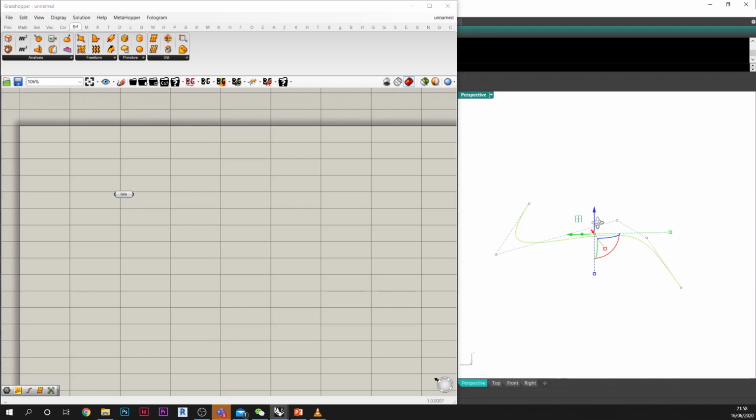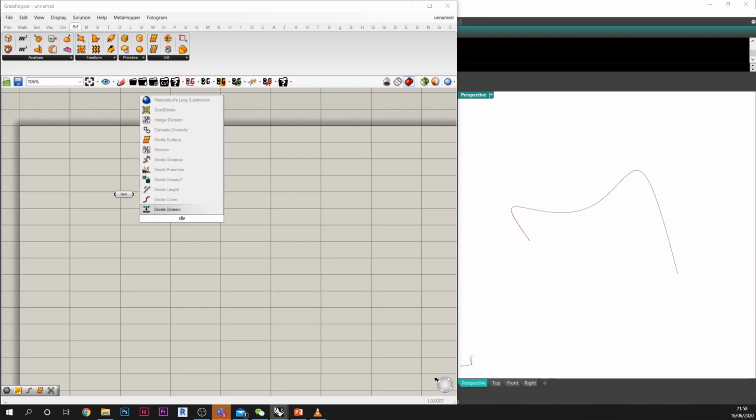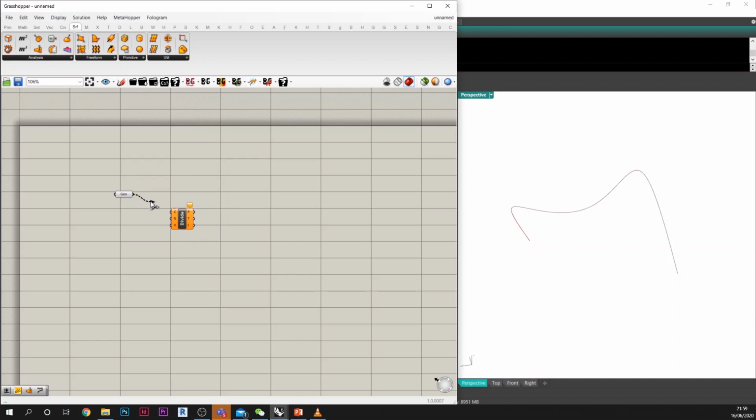And now we want to make some tangents on it from some points. So we will divide it to get some points. Divide curve, so that we get points and tangents, and let's put 50 of them.